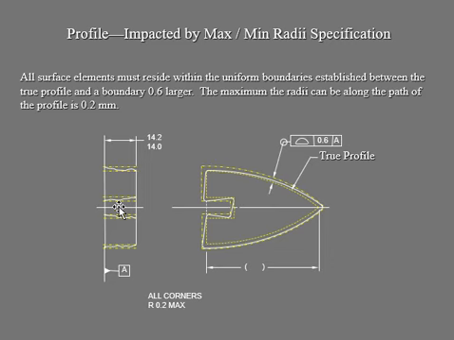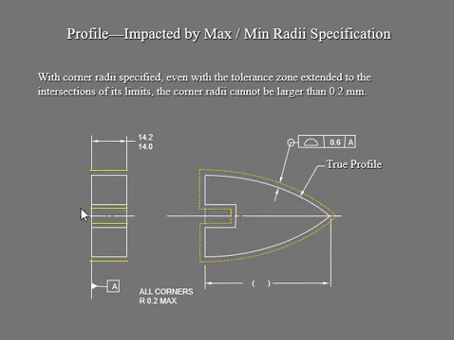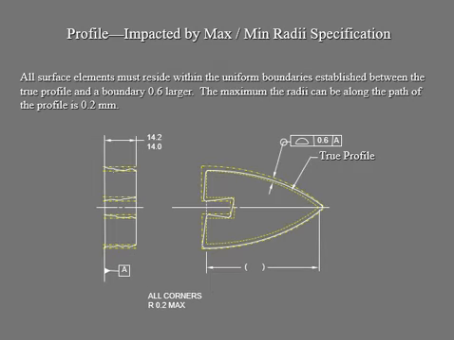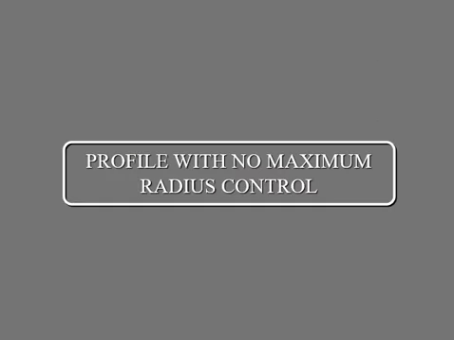I forgot to show you here. So when we go back to here, we see this. We come into exaggerated. I showed you this already. That's a 14.2, 14.0, yeah? And you can vary in between that zone, the two yellow lines. I forgot to show you this little surface right there for this, okay? But anyway, they're accepted because the true profile is still within the tolerance zone.